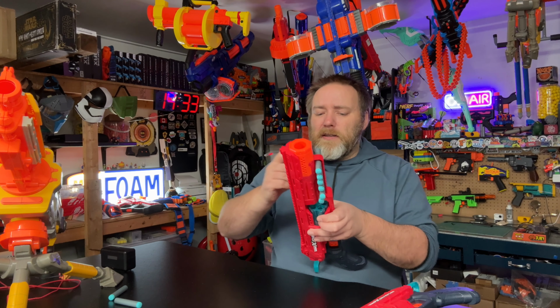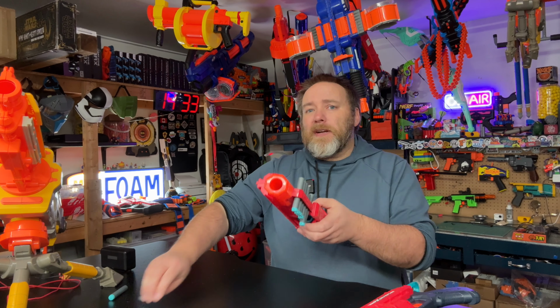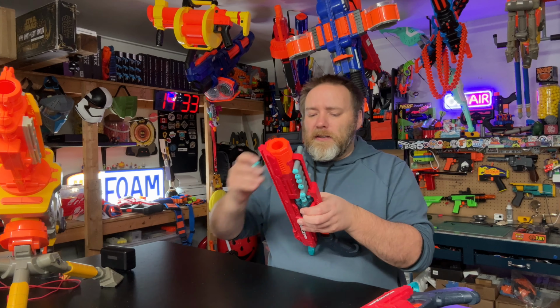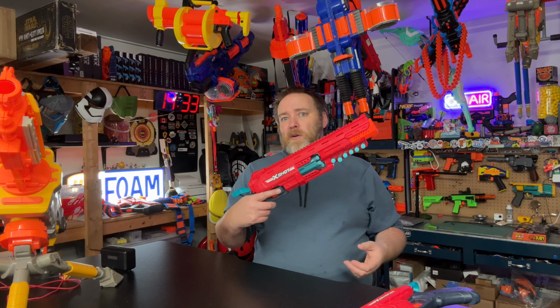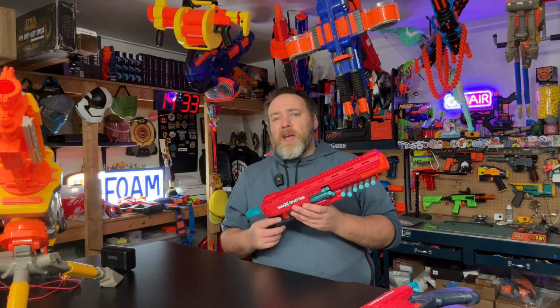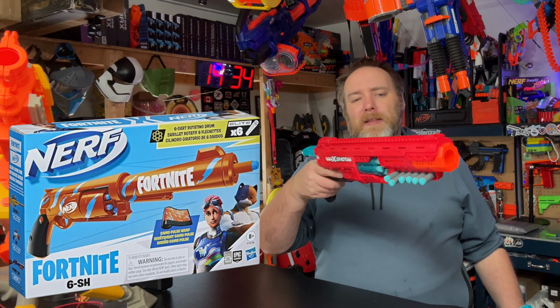This is a solid little 2-pack. I would run the heck out of these at Nerf parties for kids who are under 11, those younger category of kids, and they would think that this looks really cool. The Nerf Fortnite SH was always really popular at parties because it had that big long barrel and it looked cool, and I think this has a bit of the same.